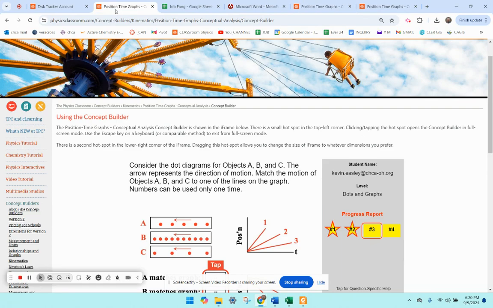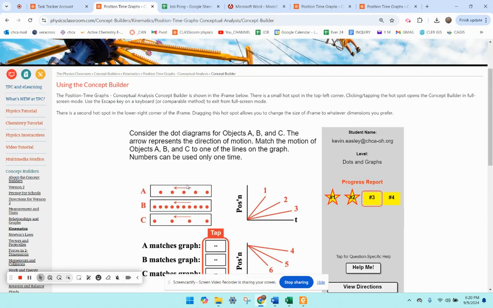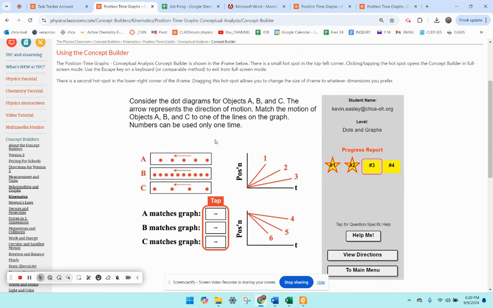And then I'm going to jump to this final one here. This is in the third wizard level. These, I think, once you understand how the classroom is asking you, these aren't too bad, but just to understand the question. It mentions dot diagrams for three objects, A, B, and C. And these are all three left. What you need to know is left is considered negative, and right would be considered positive. And the other thing you need to look at is there's three different speeds here. There's the fastest, slowest, and medium.